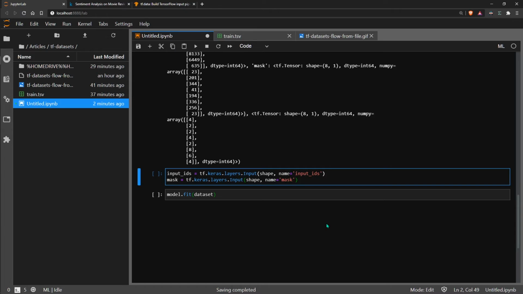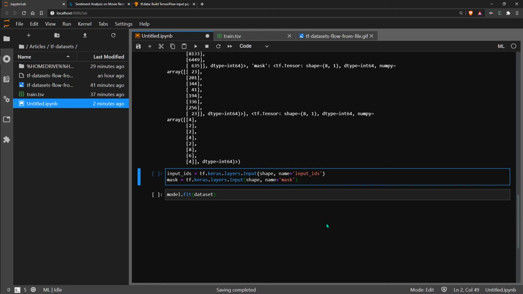So actually, there's one other thing that I wanted to mention as well. A lot of the time you're going to want to split your data for training into a training and a validation set. To do that, it's actually super easy.